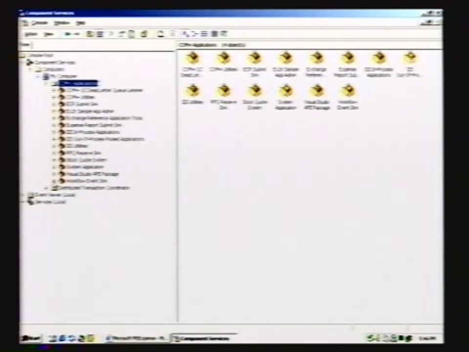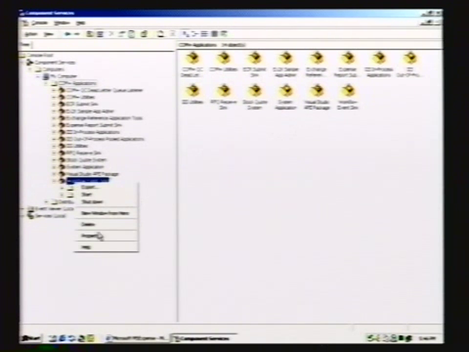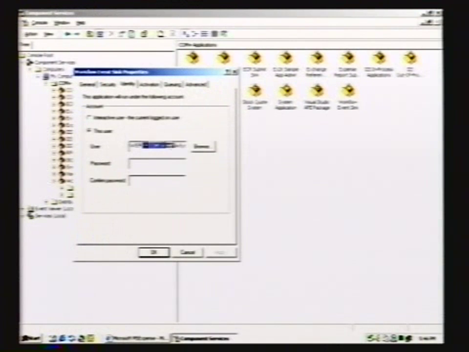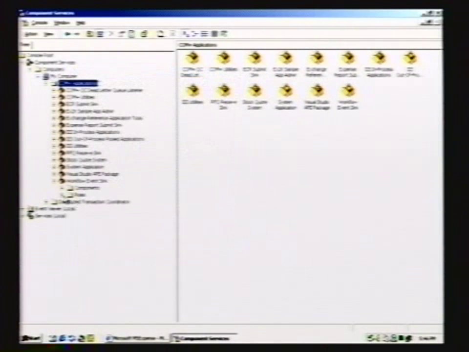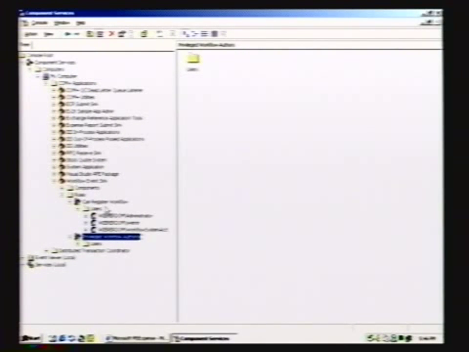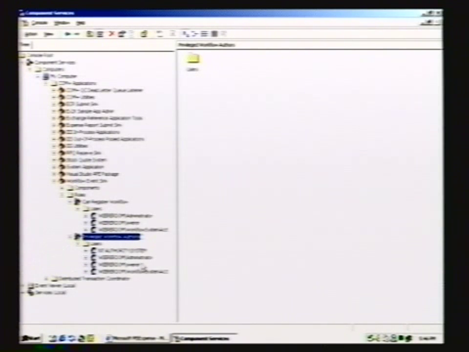So there's a couple things you can do here that you should be aware of when you're building your workflow processes. The first is that you can change the identity, and this is where I've specified the identity to be my workflow system account. This is the account that has the privileged access to all the folders that I'm going to workflow enable. And additionally, you set the two roles. So you can see here I have users that can register workflow, so the administrator, myself, and the workflow system account can register workflow. And then for privilege mode access, I have, once again, the same users.